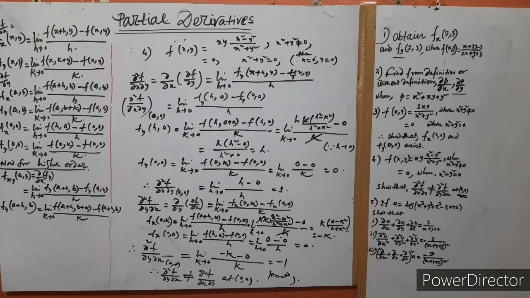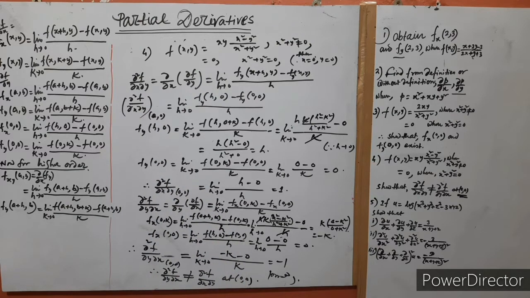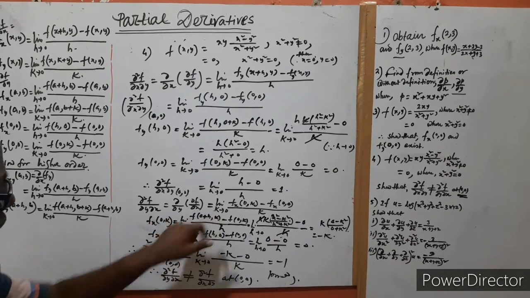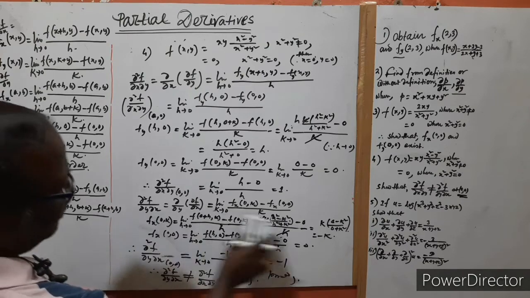Now we have to proceed to the next question. See carefully, okay, very interesting question. This is a very important question, so take care and follow. First of all we write these, then we easily proceed to the problem. Sometimes write on the left hand side, then we follow the formulas, and it will be helpful to all of you. Somewhere there was a mistake: with respect to y, this is k tends to 0, and I wrongly wrote h tends to 0, that's why there is some problem. So see carefully. Now follow question number 5.